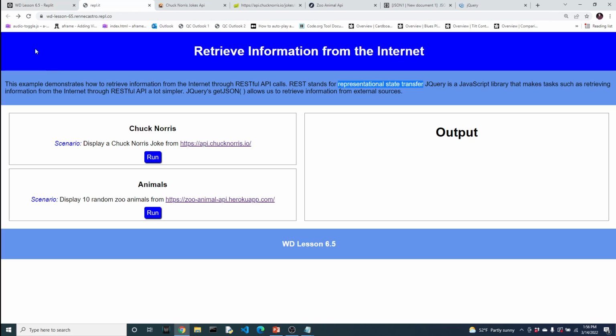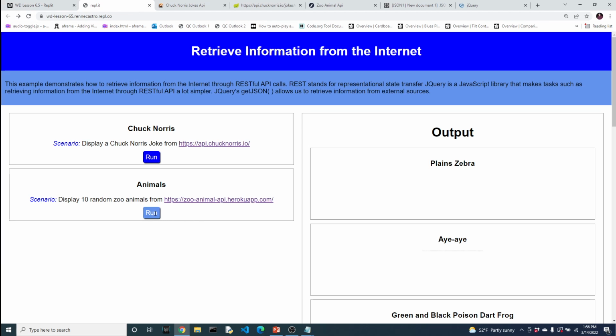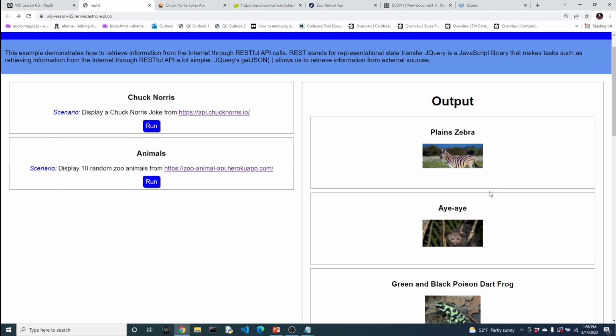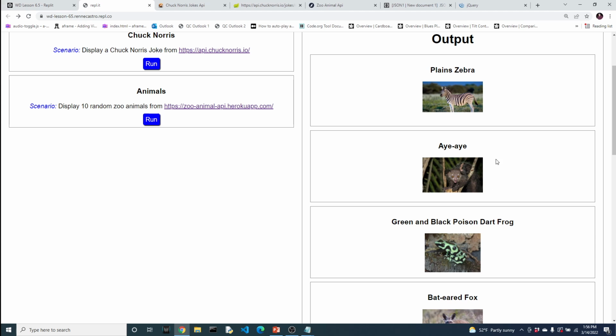All right, so let's go ahead and run this again and see what this looks like. Actually, I'm going to run it on the full screen version. The pictures are taking a little while to load, but that's okay. They might be high resolution pictures.